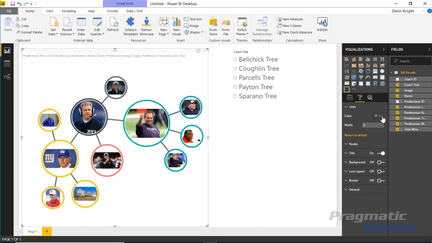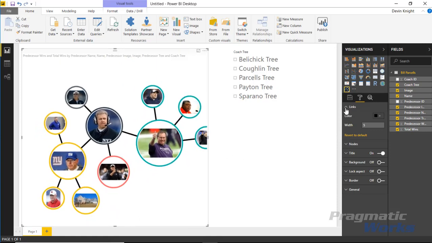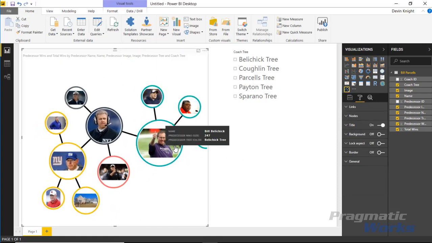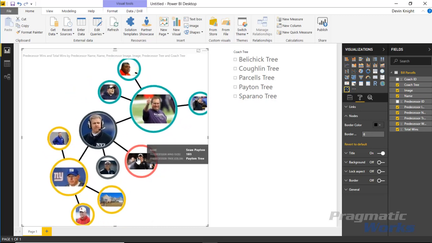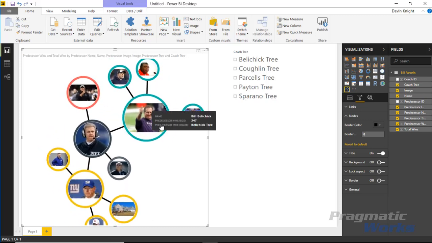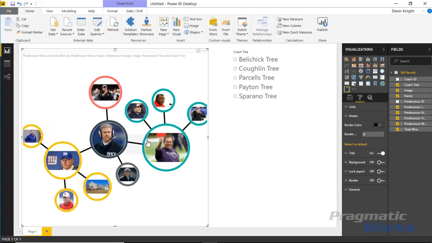You could also change the color. So if I wanted to, maybe I could make them all red or make them all more of a pure black. I can do that, and you can adjust the colors as you see fit. You can also change the nodes. So the nodes are the circles. If I go underneath the node section here, I can increase the border around each of the nodes. Right now it's set to 5. I could set it to something like 8. And it just increases the border size around each of them here, as you see. And it kind of resets every time you do that, so you might have to shift things around a little bit if you wanted to.